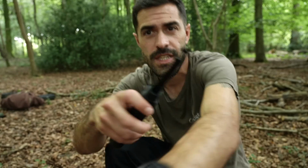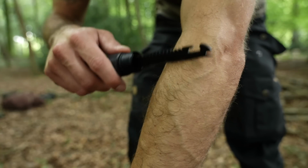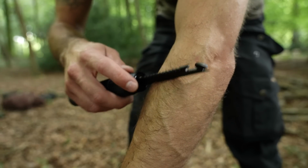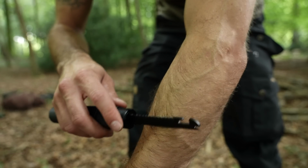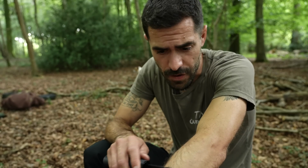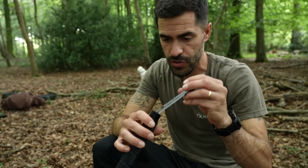The knife, let's see how sharp she is and try and shave some hair. Oh dear, I don't think it's shaving any hair. I'm actually pushing relatively hard. That's quite blunt. If I'm paying £85 for this kit, I'd like to have a sharp knife in it, please. That's really blunt, look. It's weird because it feels sharp, but the bevel's too thick. It has shaved some hair, but it's nothing like my bushcraft knife. We'll try and do some feather sticks with it later. We have a knife, we have a saw, we have a way of getting fire. We don't have a way of striking it.